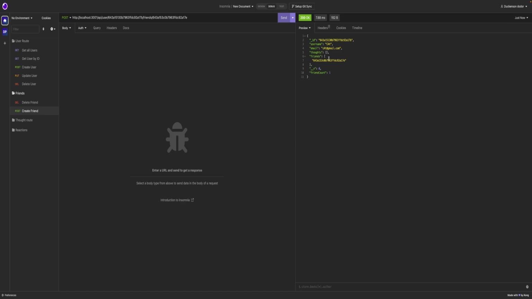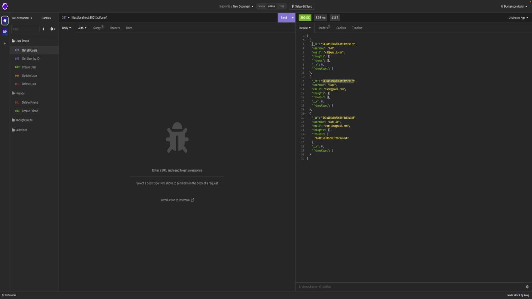Now it returns C4 with a friends count of 1. And you can see that the new friend ID is being added, which means C4 now has Tapa as a friend. As you can see, their IDs are matching.